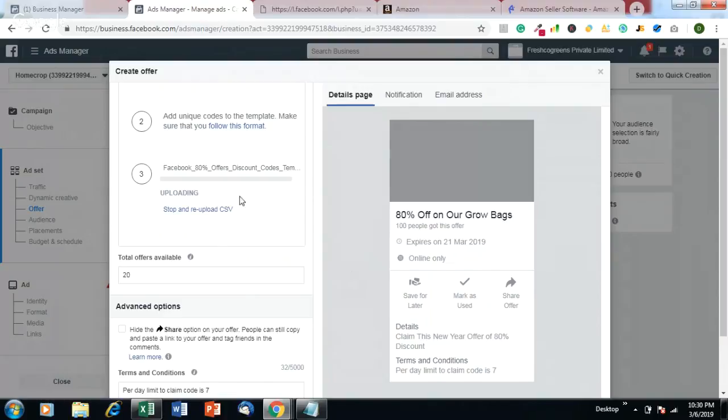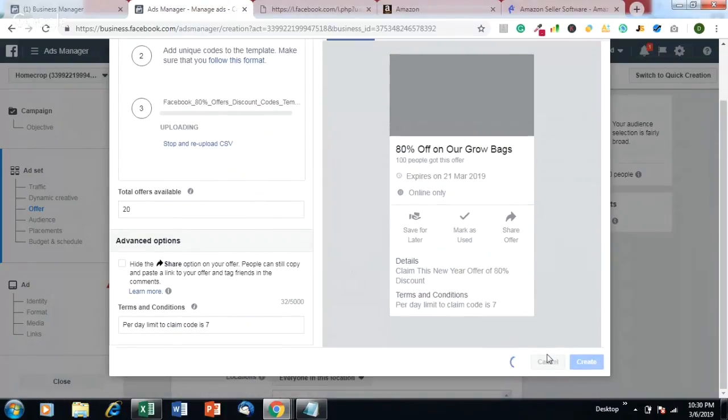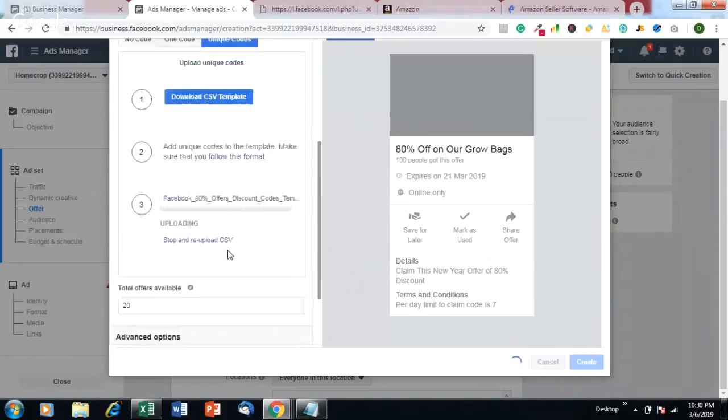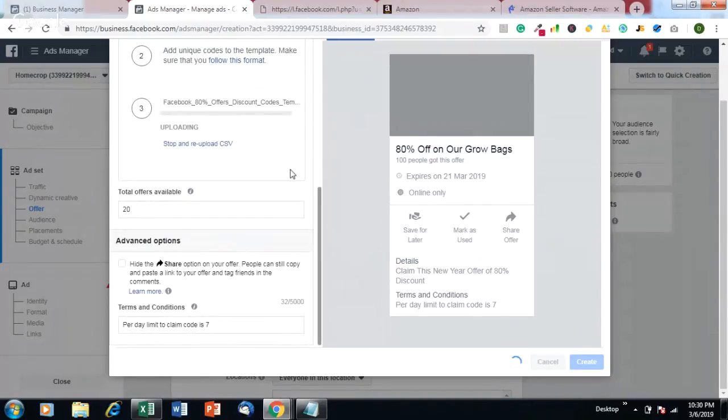Why is it taking so long? Okay, it's still happening. Once it is loaded, then you can say create, so that basically creates it. It's still taking so much time.